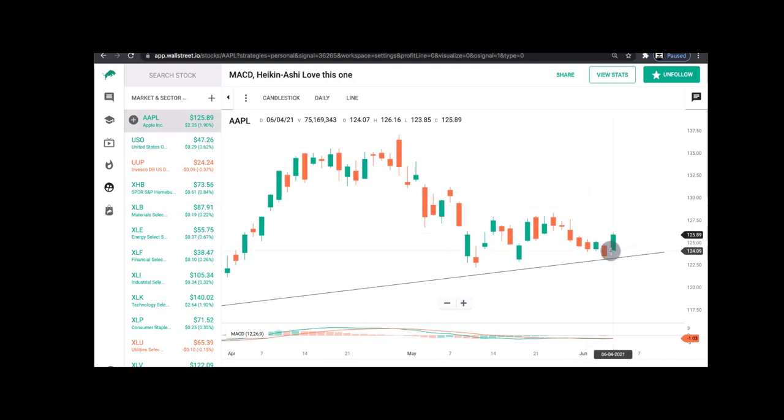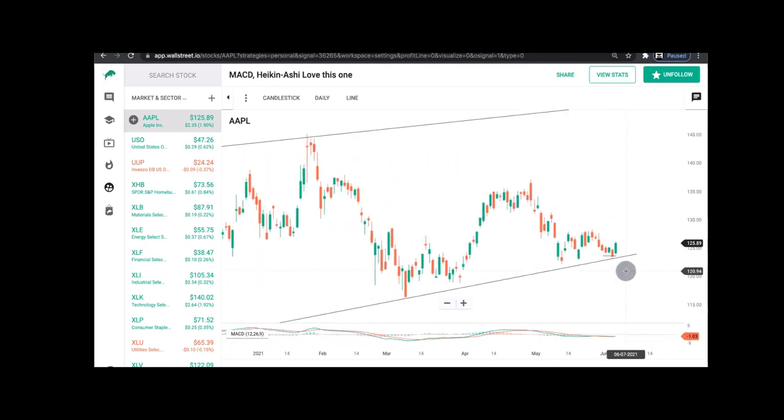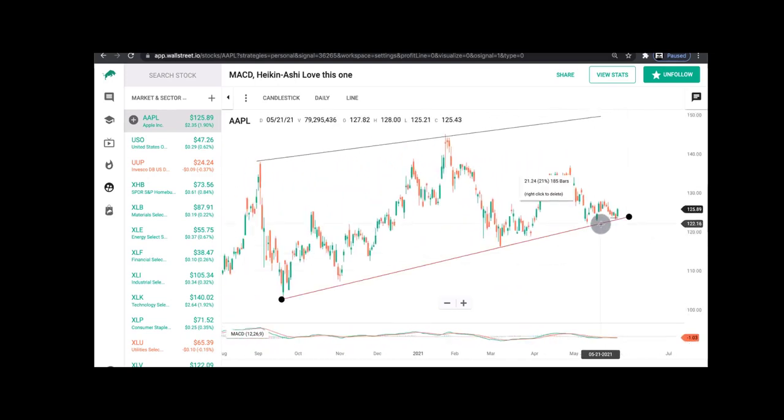Right now, I'm taking a look at Apple stock. We had a really nice move here on Friday, bounced right off the 123 area. More importantly, I really like the fact that when you zoom out, we bounced right off this long-term diagonal, kind of right where you hope we should have bounced in order to stay inside this channel.